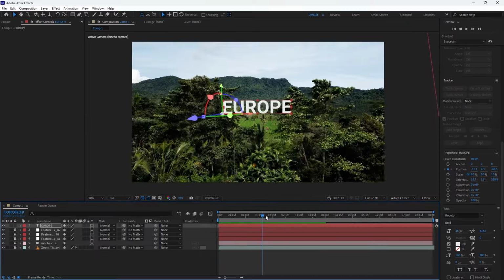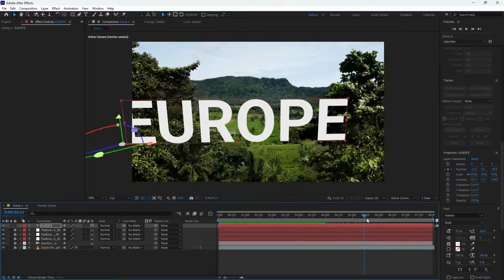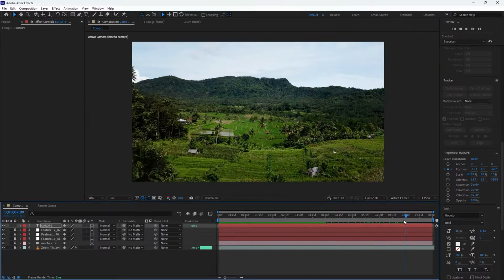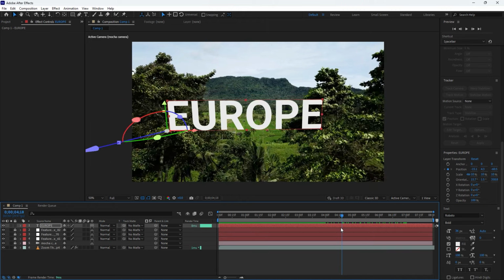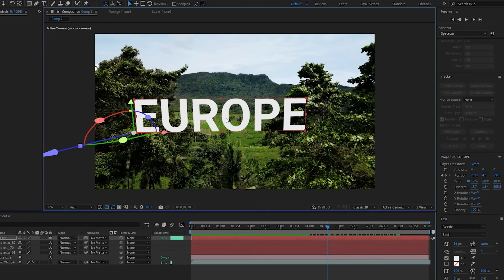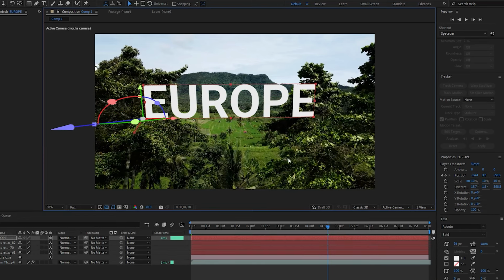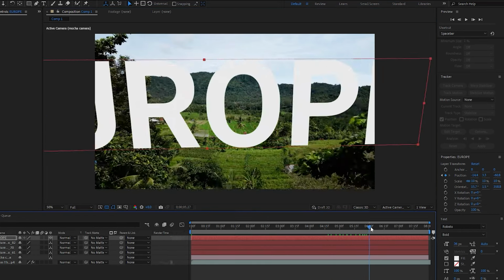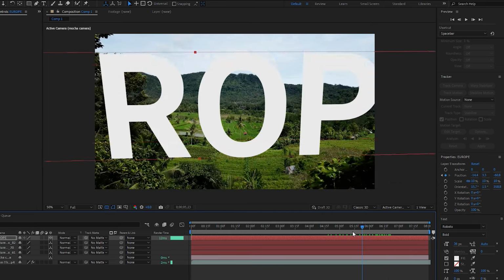Once you think the text adjustments are complete, play the time indicator to observe how the text animates, such as zoom in. If it seems that the camera is not flying through the text as intended, you have the option to make further adjustments. Simply select the text and make slight changes to its position. Check to see if it now behaves as expected.